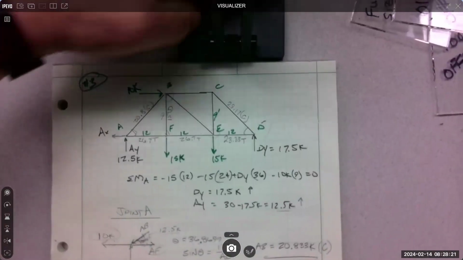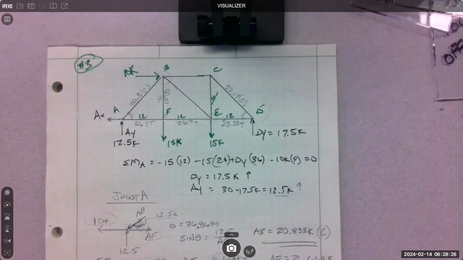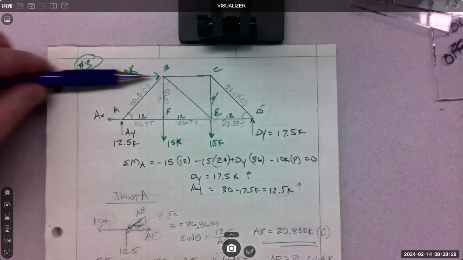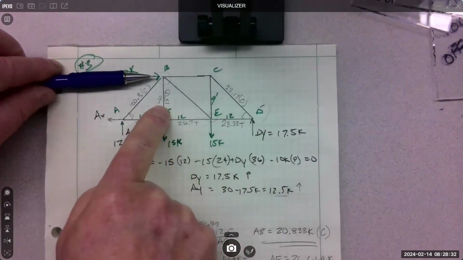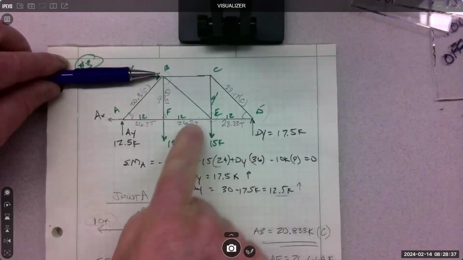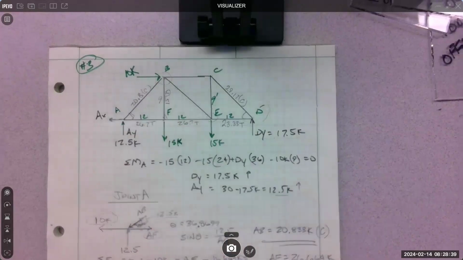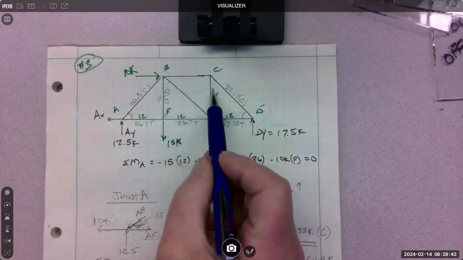Very hard to determine that stuff without going through it. It's a little bit intuitive if we push here that this is going to be compression. It's not so intuitive that that's tension when you push here. But then across the bottom, we're tension, tension, tension. So we're close. We have 3 more to do. 1, 2, 3.